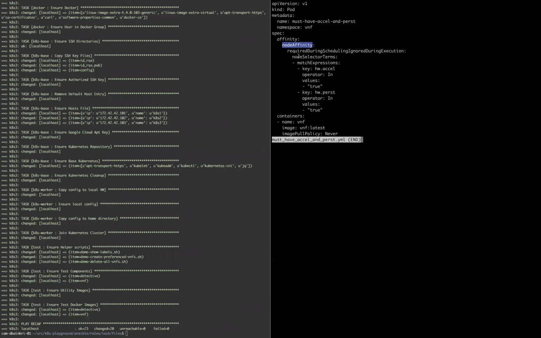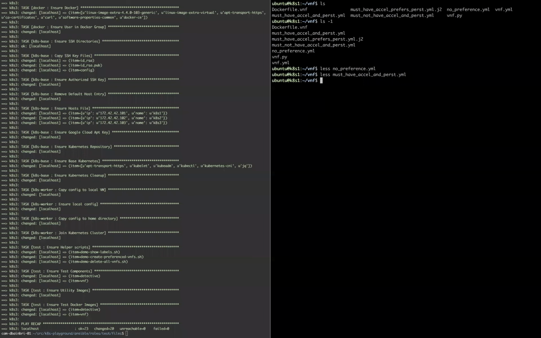And if we have affinity needs that are not met by Kubernetes, my recommendation would be to work with Kubernetes to ensure that they are added, or add them ourselves and contribute them back. So this one basically says, because this is a must-have acceleration and persistence, that label has to be there, and it has to be true. Kubernetes will use that information when deploying.